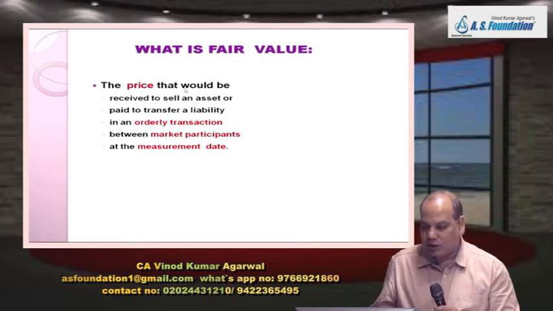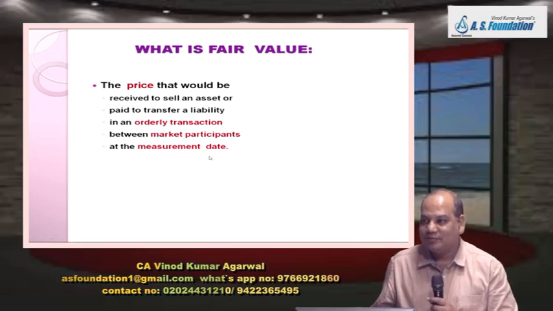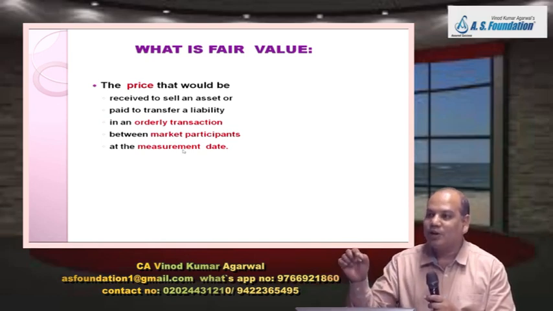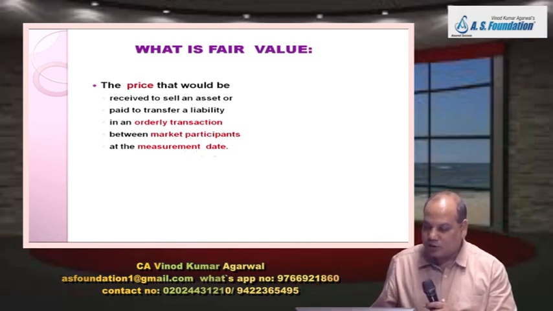Fair value is calculated on the measurement date. Every day is a new measurement date. Correct or not? If I take a fair value on 31st March 2019, the same fair value is not applicable on 31st March 2020. If an asset is purchased 5 years ago, the fair value today is not the amount at which it was purchased. So fair value depends on when you are calculating it, because as the measurement date changes, the fair value also would change.